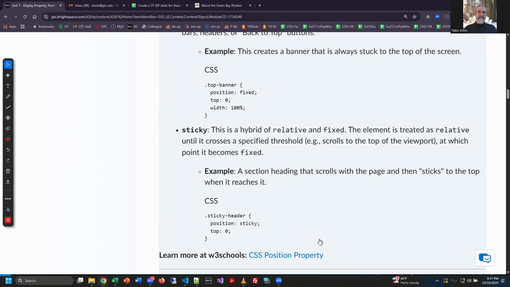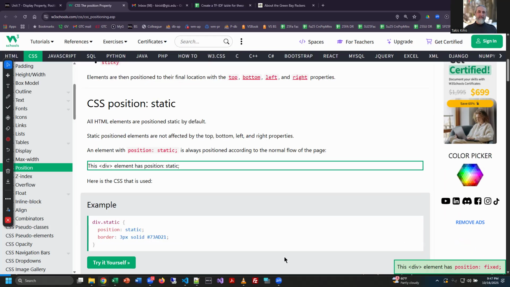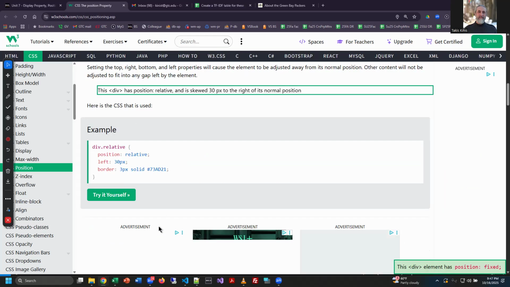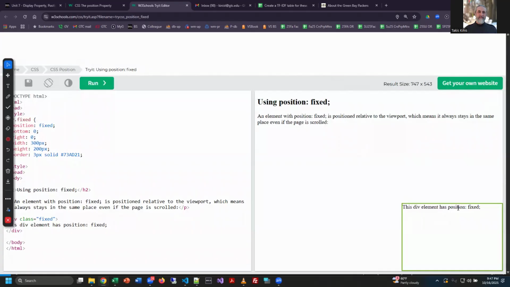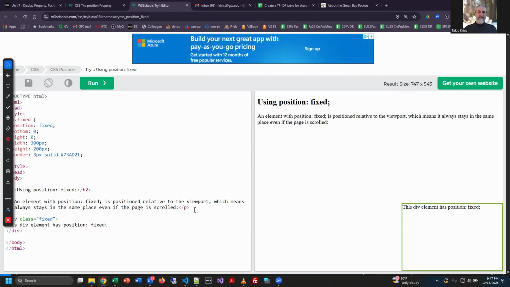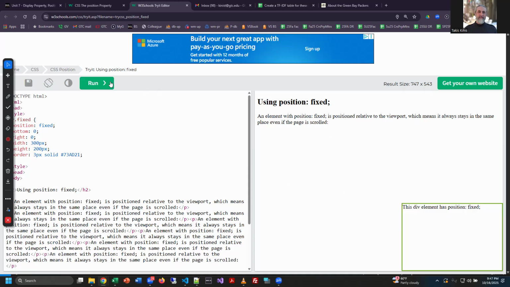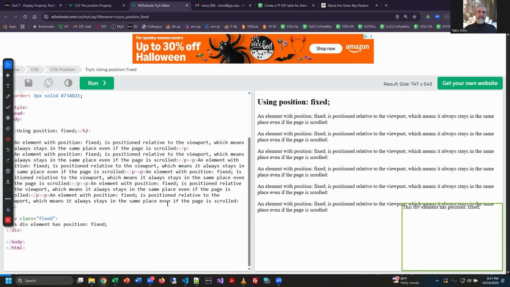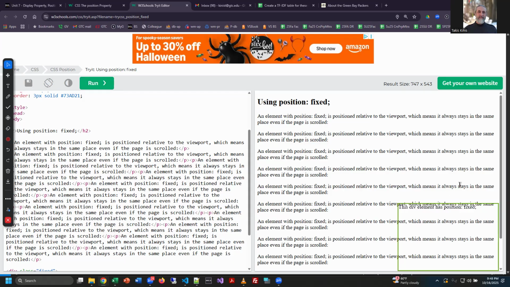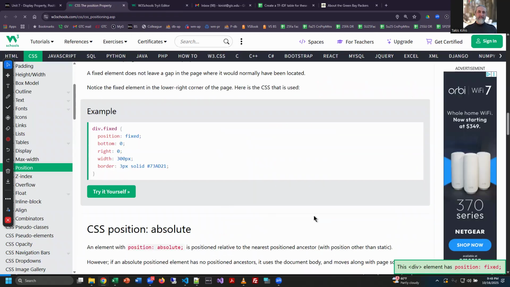And what I did, for at least the students in the class, is I demonstrated, for example, and you notice how that one's still stuck there, the example of a fixed element, where it sits on the screen no matter what I do. I think what I did before is I added a whole bunch of paragraphs into the code here just to make it scrollable, right? And so if I run it, you see how it overlaps, and if I paste in a bunch more, it got to the point where it's scrolling, and this just never moves, right?